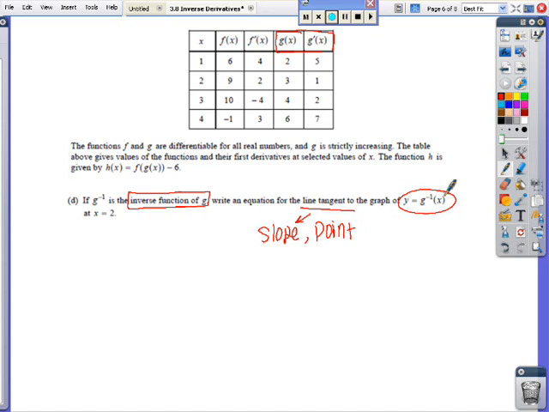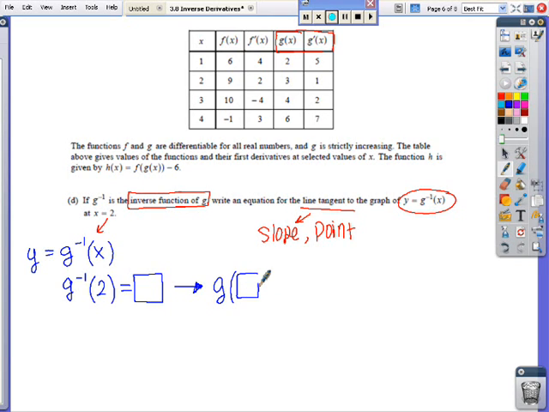All right, so let's try to make some sense of this. So y is equal to g inverse of x. So this is now saying g inverse of 2. Well, we don't have the inverse function in the table, we only have the g function. So I'm going to rewrite what's written there in terms of g. So g of the box would be equal to 2. So I switched their x and y values.